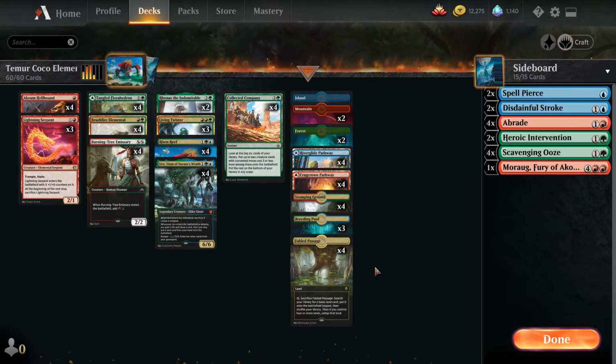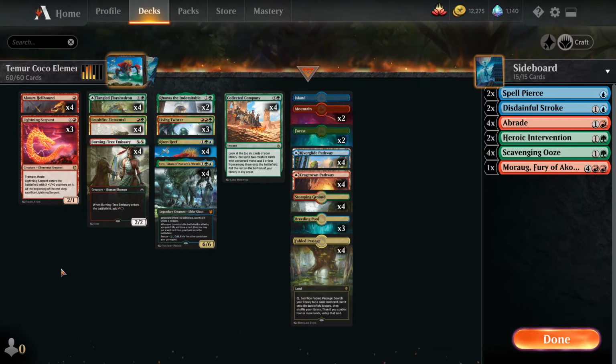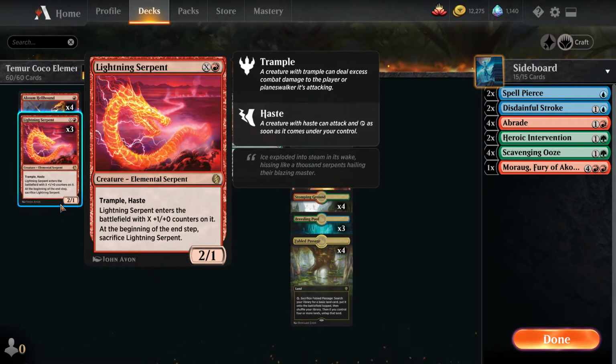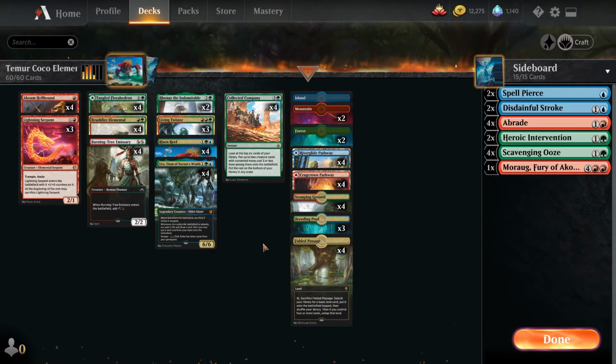So, what's different this time around? Lightning Serpent overperformed, so I decided to bump up Lightning Serpent to 3 copies instead of non-existent at all. This card just overperforms every time it hits with Risen Reef, so worthy of coming back.